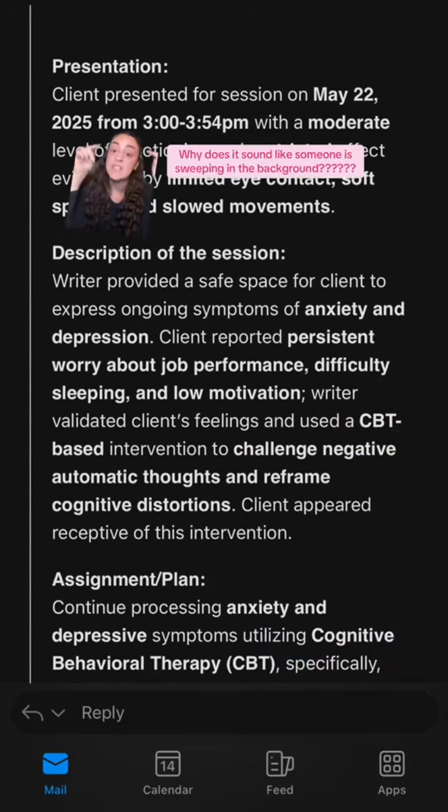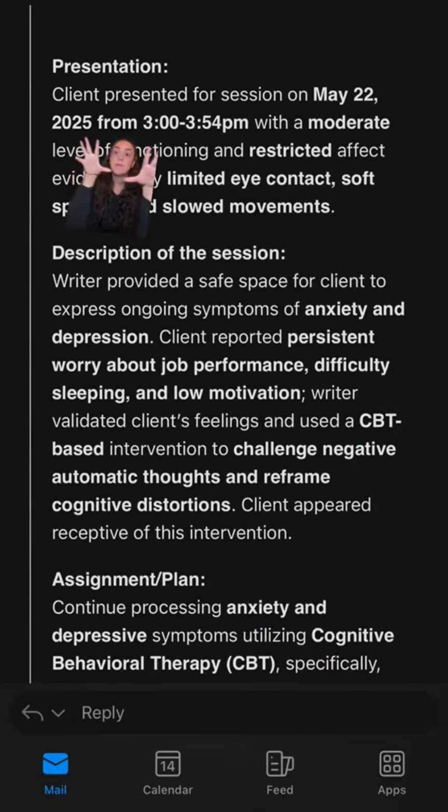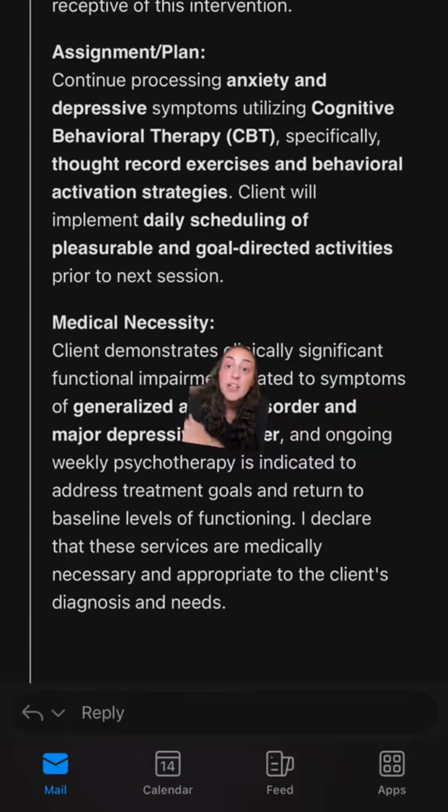The next part is the description of the session. I won't read through all of this, but remember that we need to have the goal/objective identified, the interventions that were provided, and then the client's response to them. But again, the bolded pieces are all the blanks that were filled in, and it's structured in a way to meet the compliance requirements for these insurance companies, tying it back to the treatment plan, okay? Scroll down a little bit so you can see the rest.